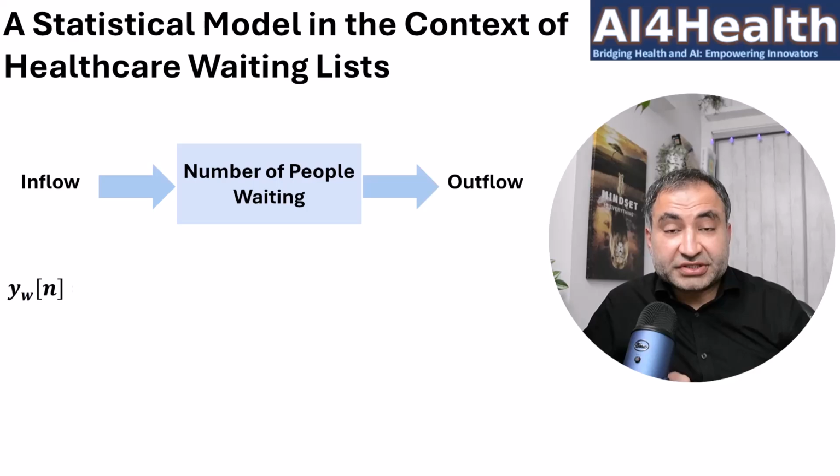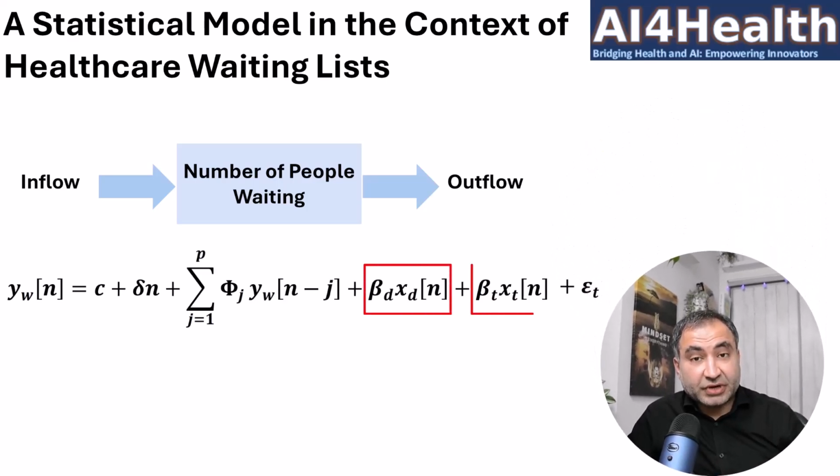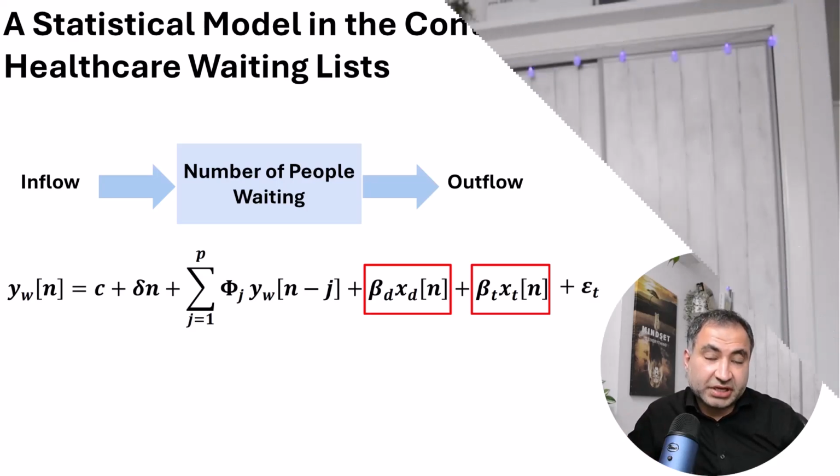We have formulated this with an equation that includes a term for inflow and a term for outflow with coefficients that are unknown, and we then use all the historical data that is available to us, and then we find the values of the coefficients that best describe this data, and we use a technique called maximum likelihood. This is exactly what we do in machine learning.